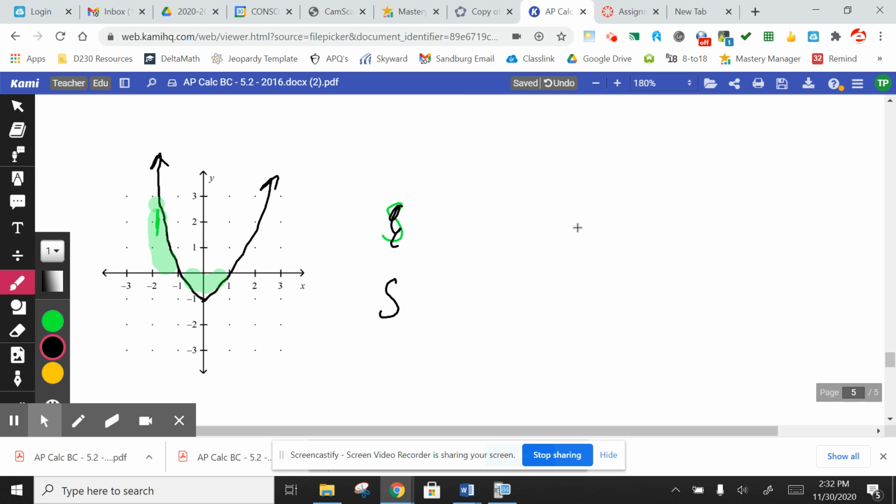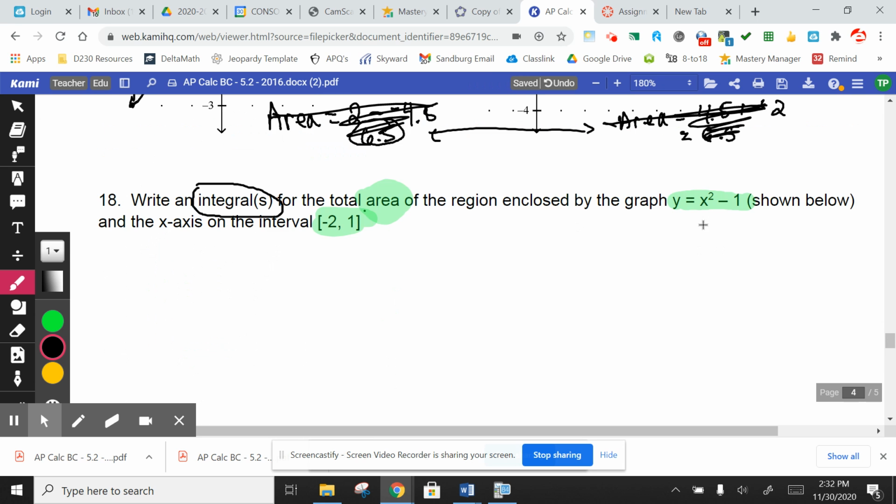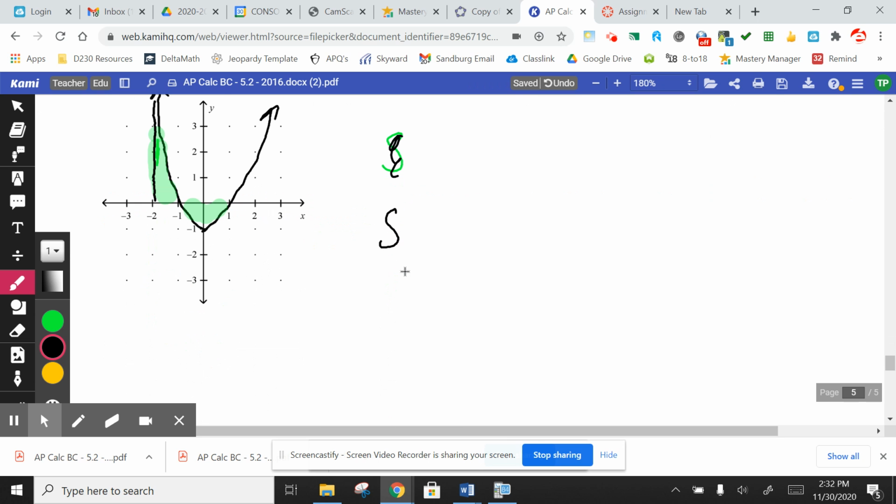The first integral would have started at -2. And the reason I'm starting at -2 is just because I tell you to start here at this -2. And that first region would extend to -1. We're trying to find the area enclosed by this curve, so we do x squared minus 1, and then your dx. Then we do another integral, because here we had an area above, down here we have an area below. So now I'm going to go from -1 to +1 for the area that's below. Same curve though, so x squared minus 1, and then our dx.